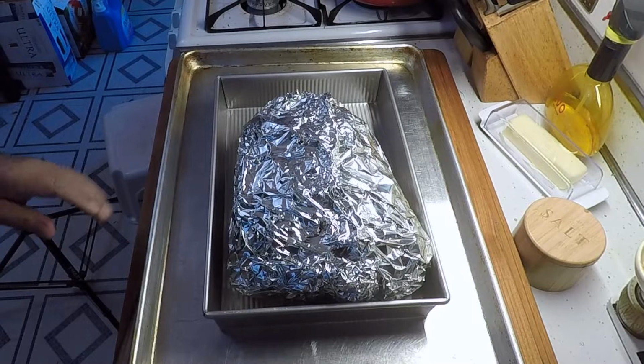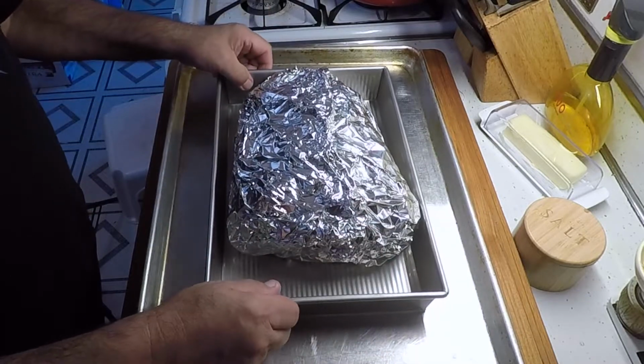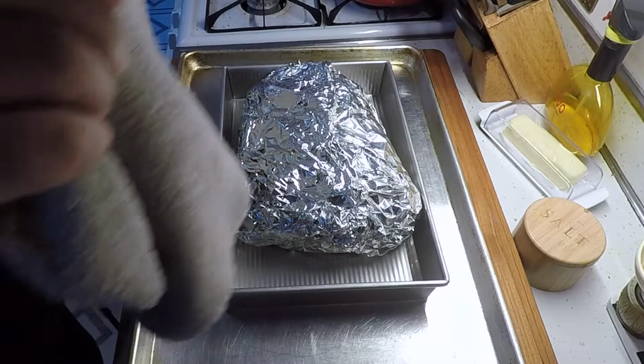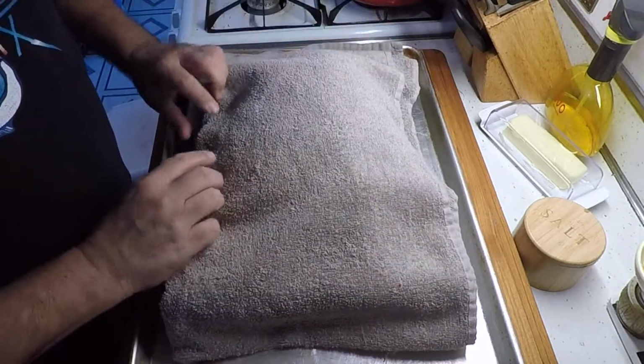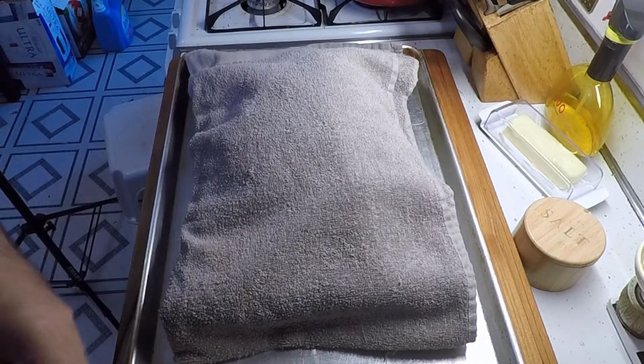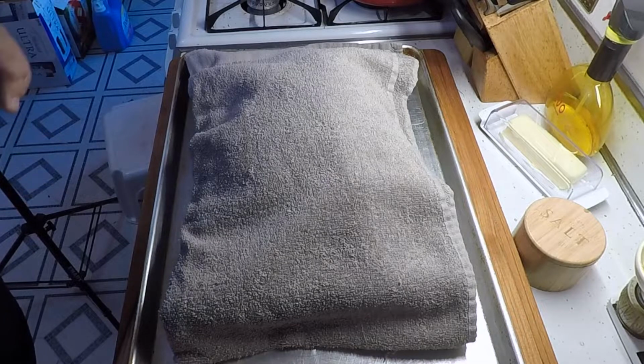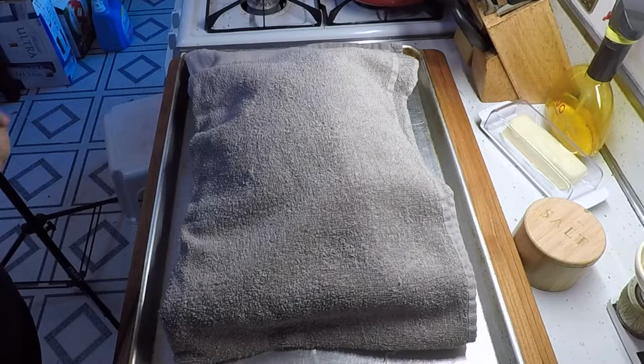All right then, so once you bring it in, you're gonna keep it wrapped, sitting in this pan. Take a towel, cover it, and you want this to sit here for at least 1 hour. Actually, as long as you can stand it. Today, let's see what time it is. It's 5 o'clock in the afternoon. We want to be eating by 6. So we'll let this sit for 1 hour, then we'll come back and get it pulled.